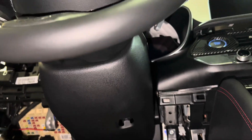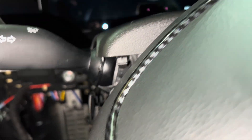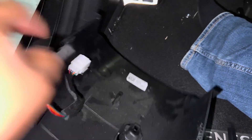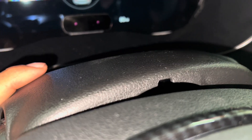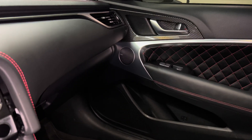It pops right out. Now we have access down here — you'll notice there's another screw right there, and on the other side there's another screw hole right there as well. Once you get those three screws removed this piece will come right out, and there's going to be another connector on there that controls the direction of the steering column. Once the bottom part is removed, this top piece doesn't come out because it's one piece with the actual cluster.